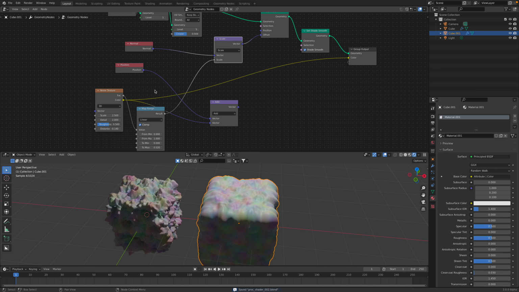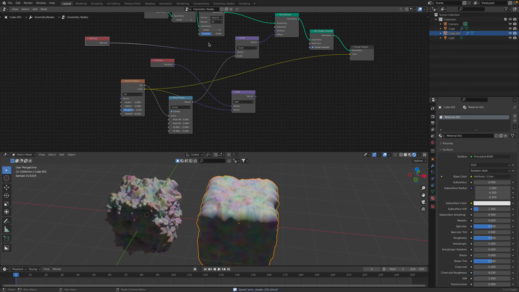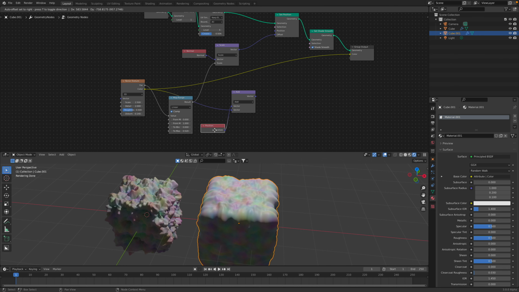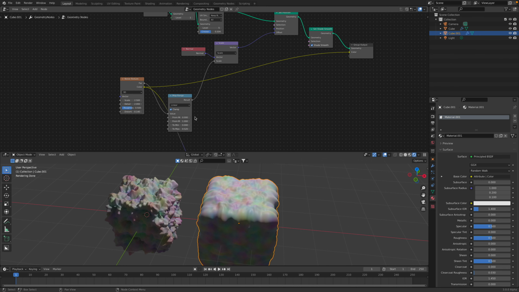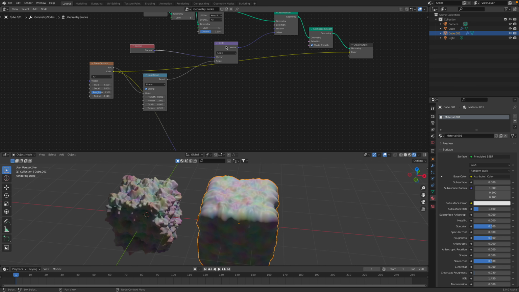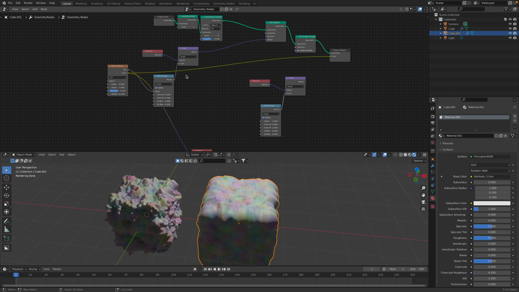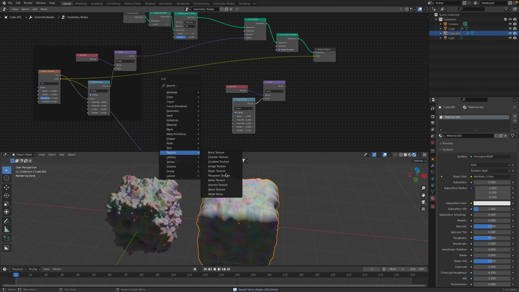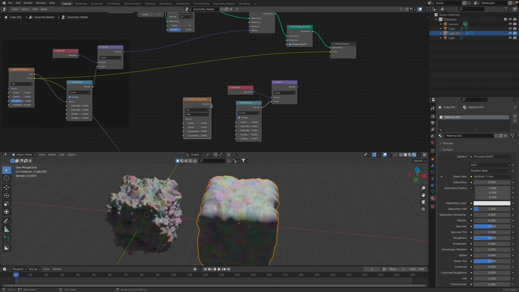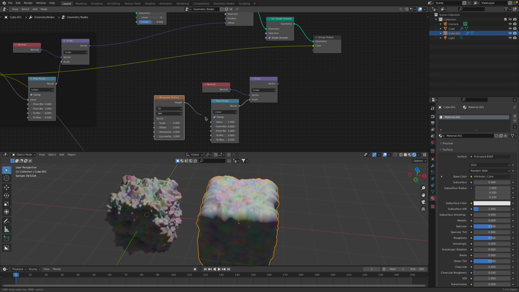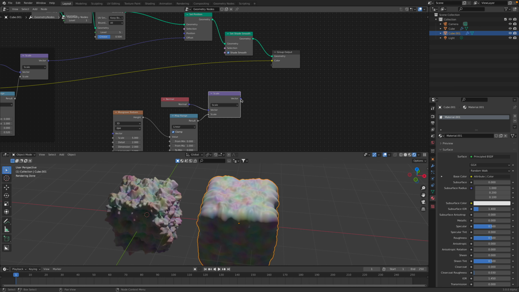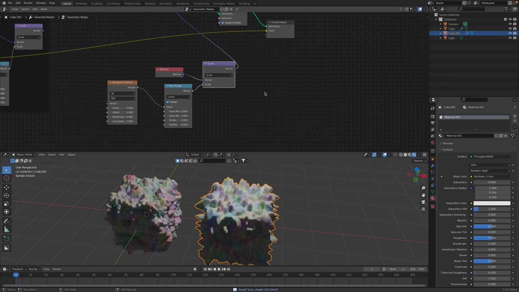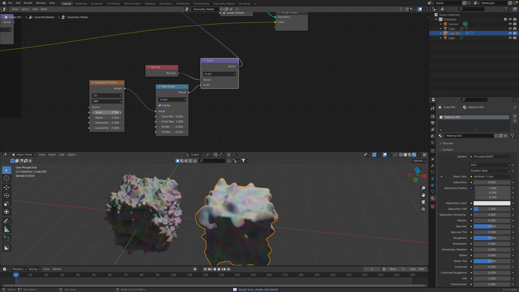So that's two examples. Let's try a different one involving normal scale. So this is the setup, the most basic setup: normal scale, map range, and some kind of procedural noise. In fact, maybe it's a good idea to just frame it. With this same setup, we can select another procedural texture, like a Musgrave, for example. It has a height value that we can plug into the offset. So similar, except that we have Musgrave.